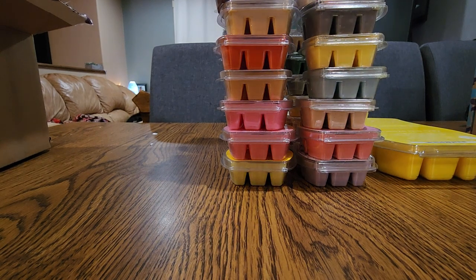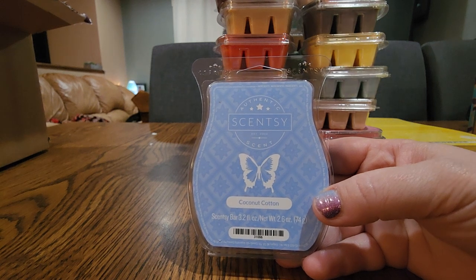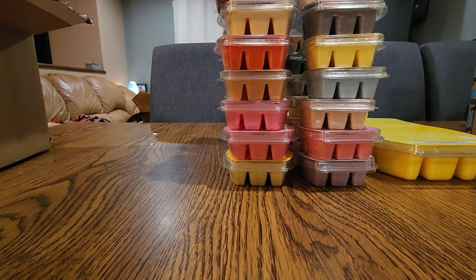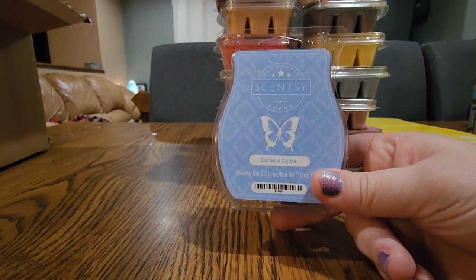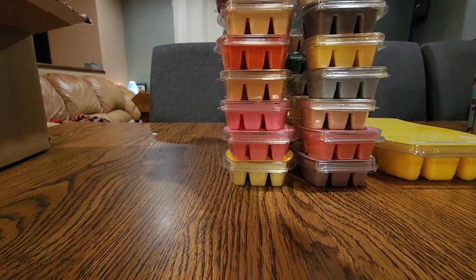Next one is Coconut Cotton — I've debated taking this out because it's not the strongest, but every time I smell it I just can't take it out because it's so pretty and light and airy. You have the cotton with that fresh linen note and then the coconut — but it's not a bakery coconut, it's more like a body care coconut. Mix it with that cotton and it gives it a beautiful fresh note. This is great in the bedroom this time of year when you're opening all your windows. Also really nice in the bathroom.